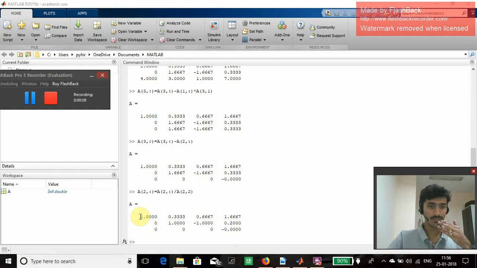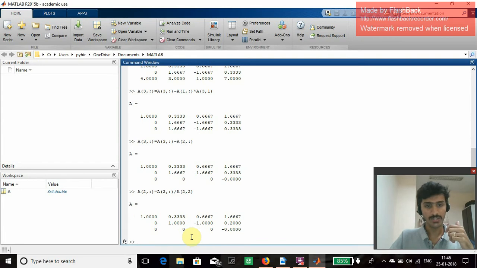The conditions are satisfied. The first condition says that the first non-zero element in each row should be 1. In the first row the leading entry is 1, and since the last row is full of zero elements, it doesn't have any leading entry. The row with all elements 0 is at the bottom of the matrix, and it forms a step-like structure. The second condition plays an important role here: each leading entry is in a column to the right of the leading entry in the previous row. So this one is to the right of this one. That's all. The matrix A has been reduced to row echelon form.